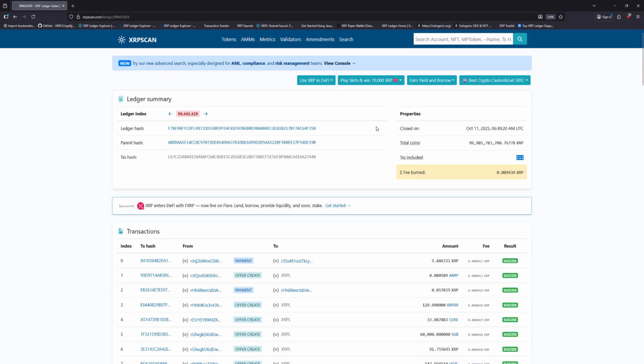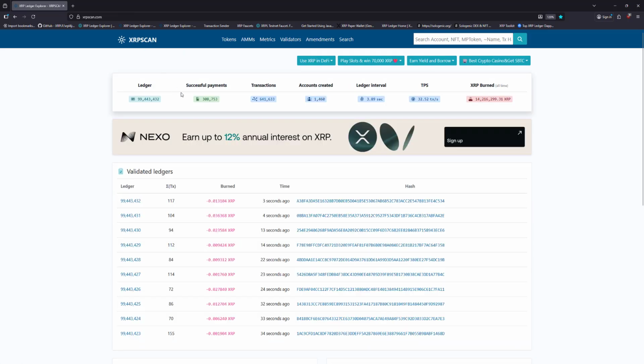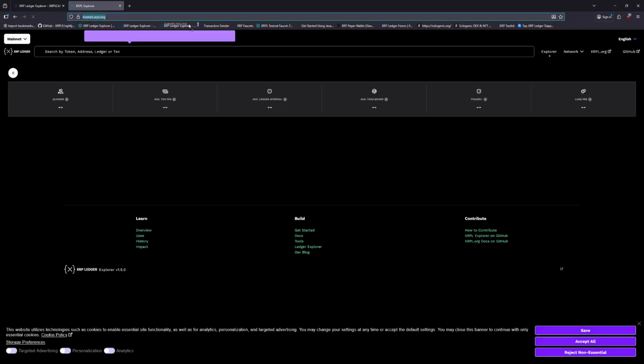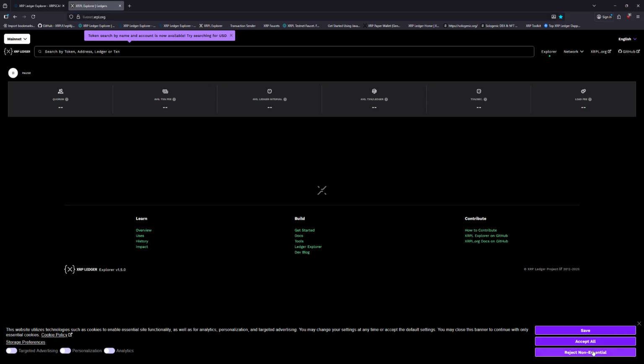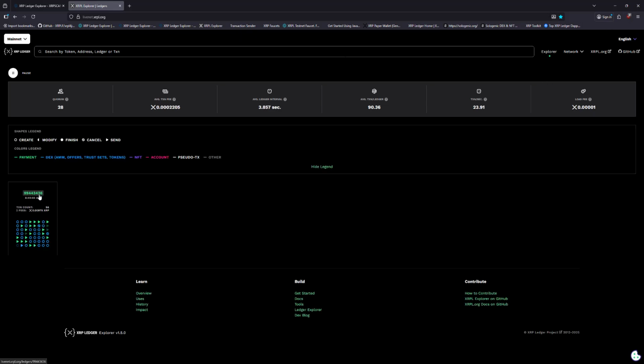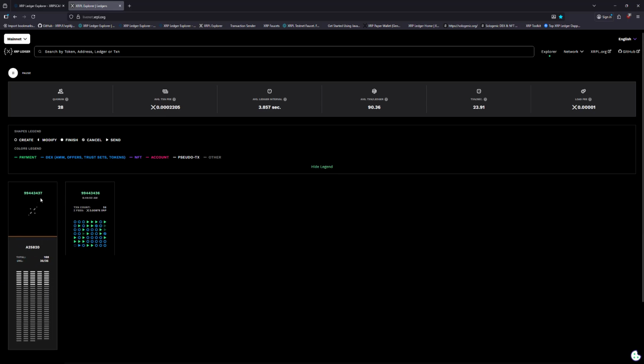We can even see the same view, but just a little bit more visual on the livenet.xrpl.org link. I'm also going to save that. This is more or less the same display, but this is more visualized and cooler to track here. So let's see, maybe it got blocked. Okay, it's working. So we can see right now the same thing going on. There you can also somehow track the consensus.